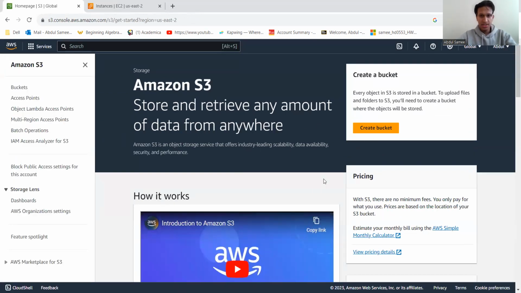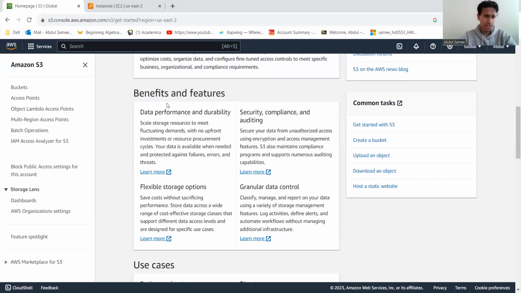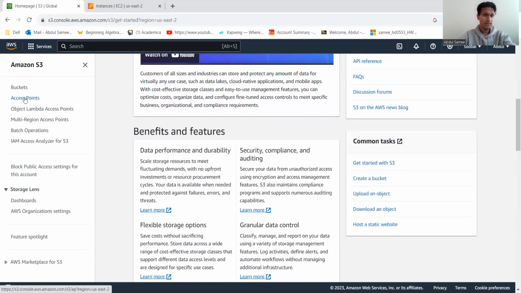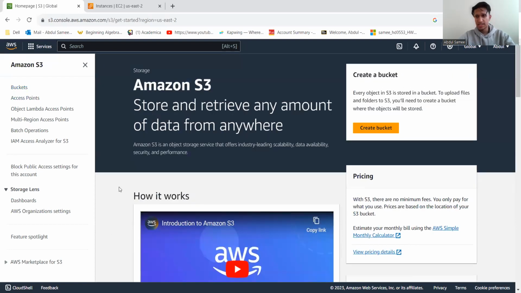And as you can see, they have videos, how it works, an introduction to it, some benefits to it. On the left-hand side, most services actually have a lot of stuff there. So like S3, you have your buckets, your access points, stuff with Lambda, your multi-region stuff, your dashboard. With your EC2 instances, you'll have your security groups, your auto-scaling groups, a lot of that going on. So any questions so far, or are we just going to keep rolling?